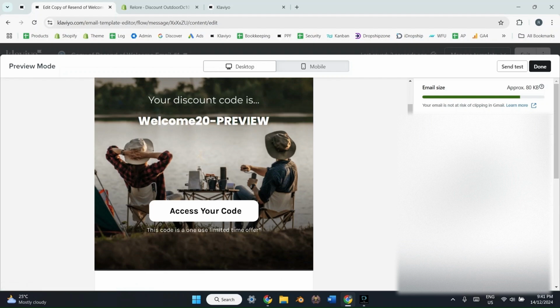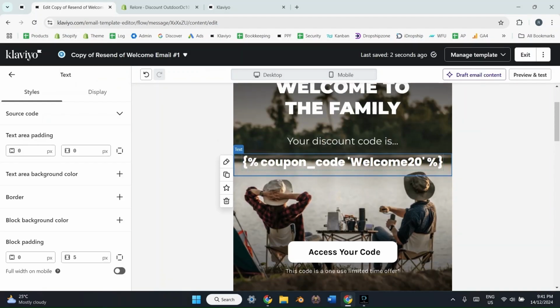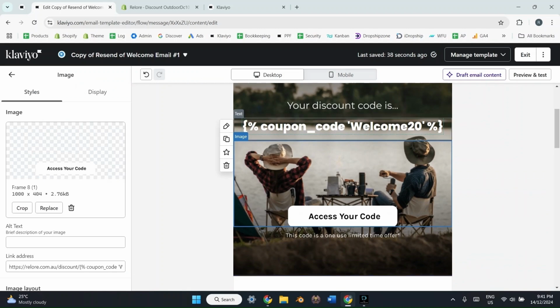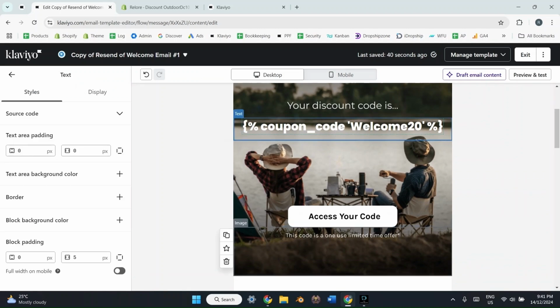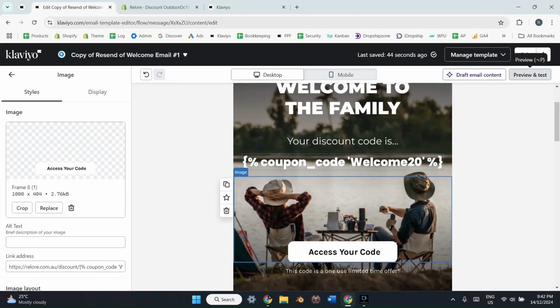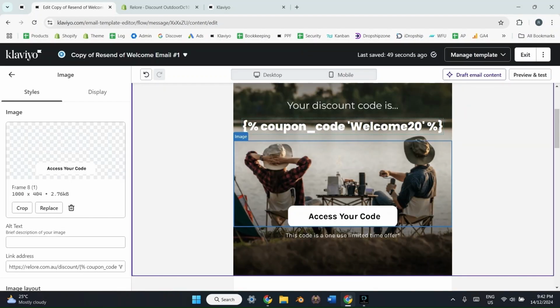But obviously it doesn't hurt to maybe test it out, use a Gmail account and sign up to your emails on your website or whatever flow it is, send it to one of your accounts, then open your website or test out the email by clicking buttons. It's always great to do this testing, but this is a great way to just check it using the previews. Alright, that's pretty much it.